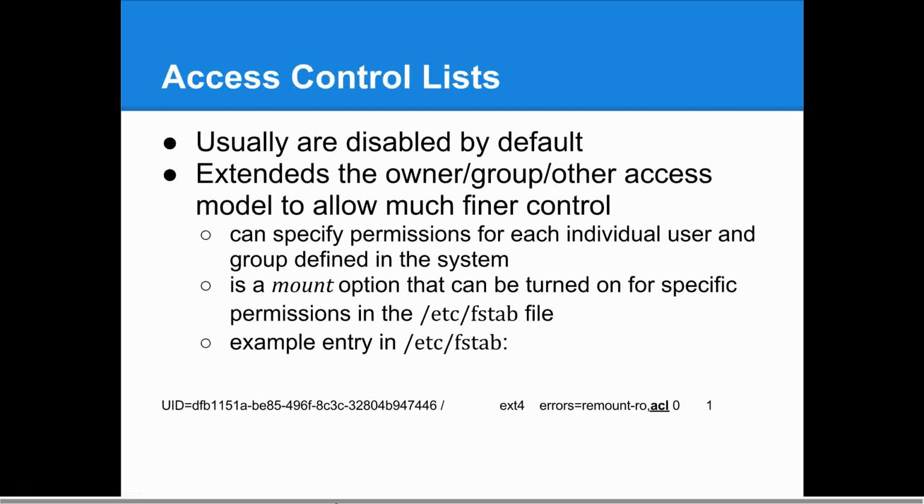Okay. Which brings us to access control lists, which are usually disabled by default but allow for more fine-grained control over permissions, and they're thus very important for security. Has everyone covered access control lists in a previous class? Has anyone not? Okay. All right. So basically, they extend the Unix model where permissions are only defined for the owner of the file, the owner's group and its members, and everyone else. Basically, you can specify permissions for various different groups and specific users other than the owner.